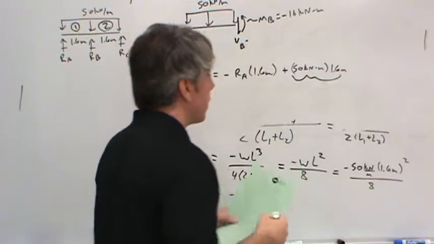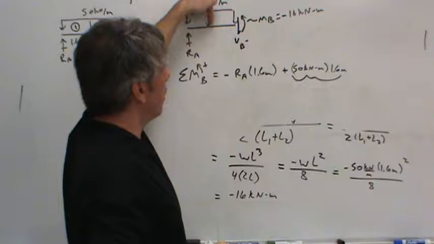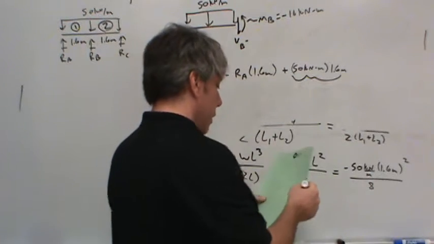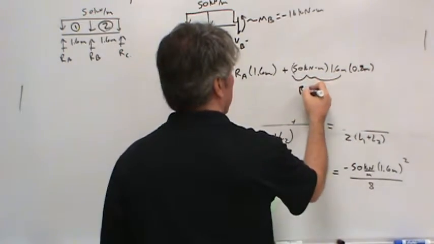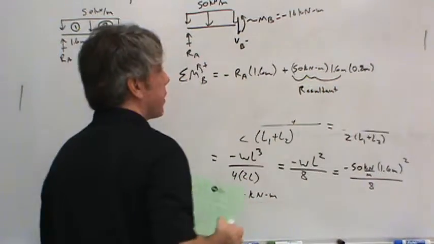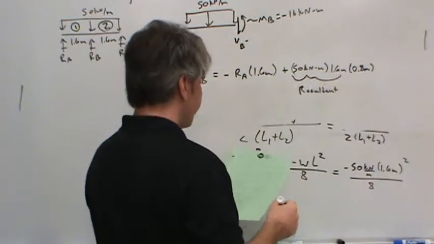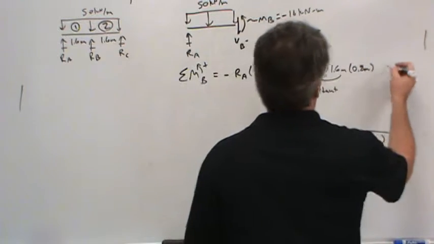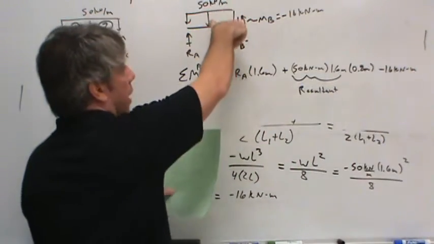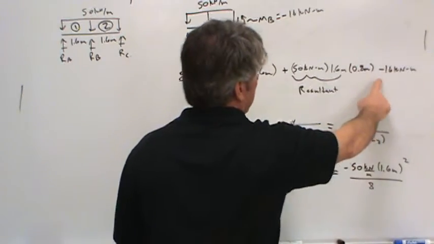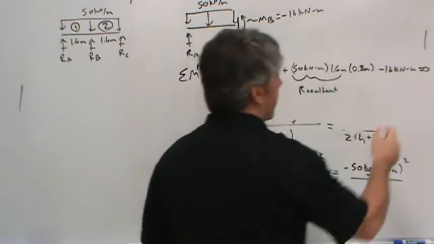This bit here gives me the resultant. Okay, the resultant will act at the center because it's a uniformly distributed load. So it has a moment arm of 0.8 meters. So that's where the last 0.8 meters comes from. It's the moment arm of the resultant of the distributed load. Okay? But that's not it. There's also the moment at B. So what I'm going to do, I just have to add it, negative 16 kilonewton meters. Notice it's not actually in this direction, it's the opposite direction, which is against the sign convention, so there we go. Now this sum has to come out to 0. That may be a bit off the video screen, hope not.